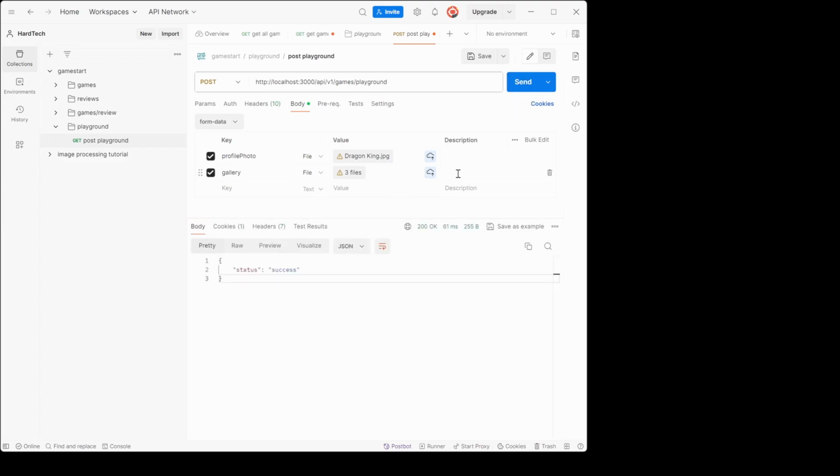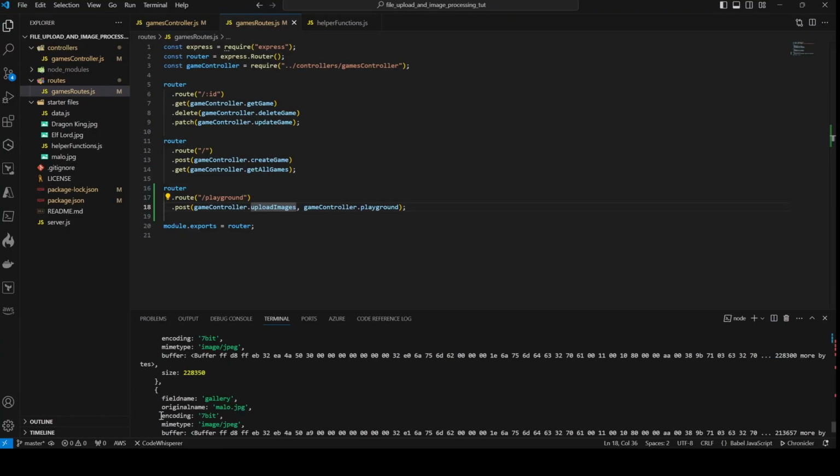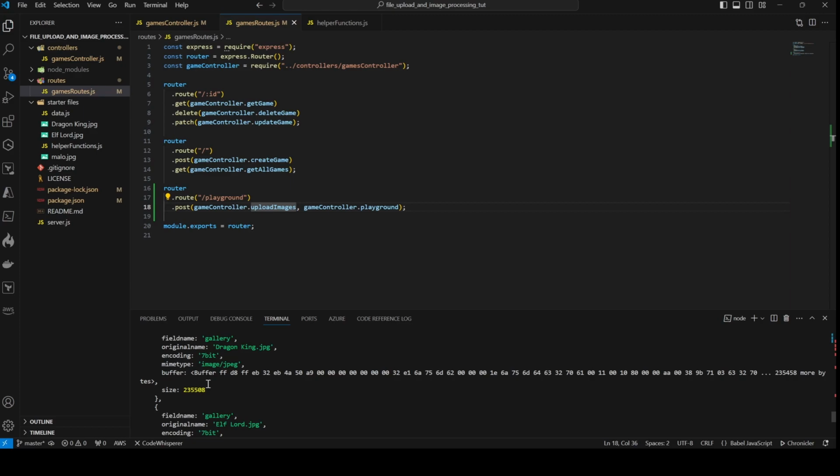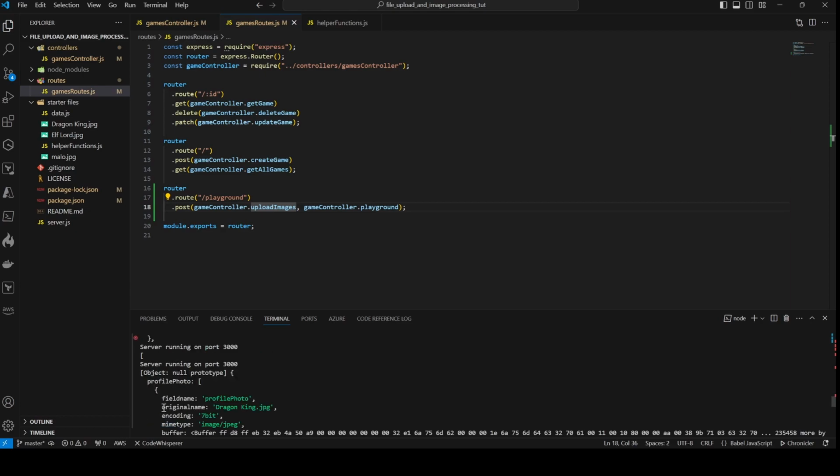Now let's get back to VS Code and check the console. Here in the console, we can see something interesting, right? We can see lots of files in here, and then we can also see an object containing these files. For example, we can see gallery here, and then we can also see profile photo.